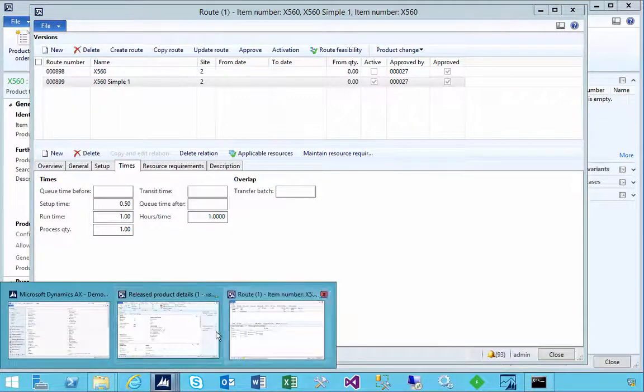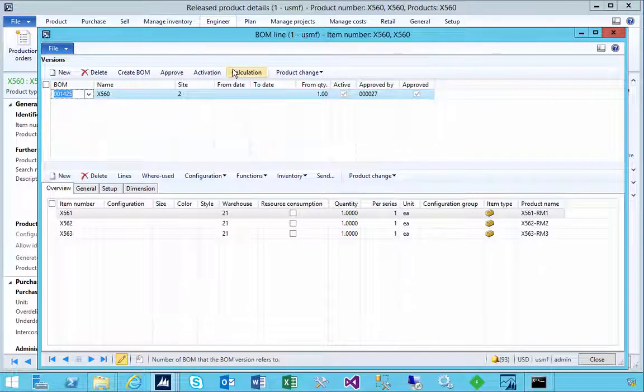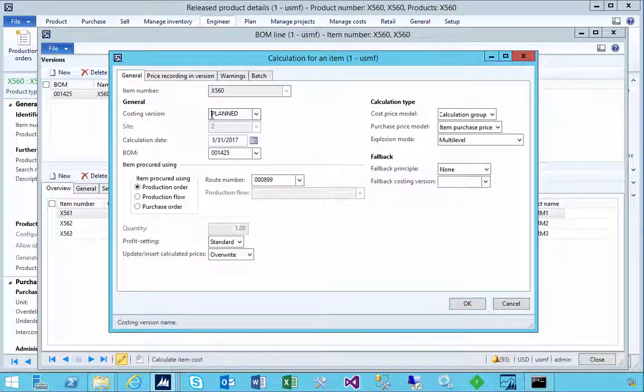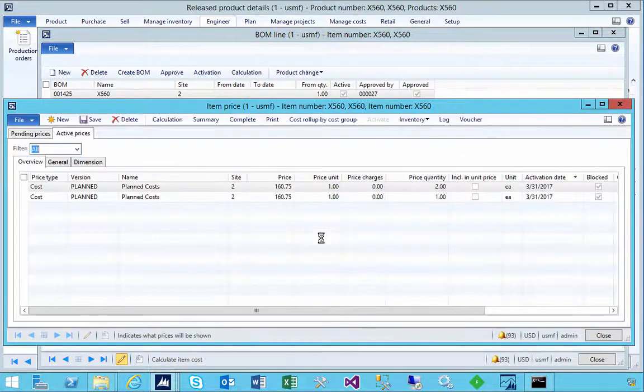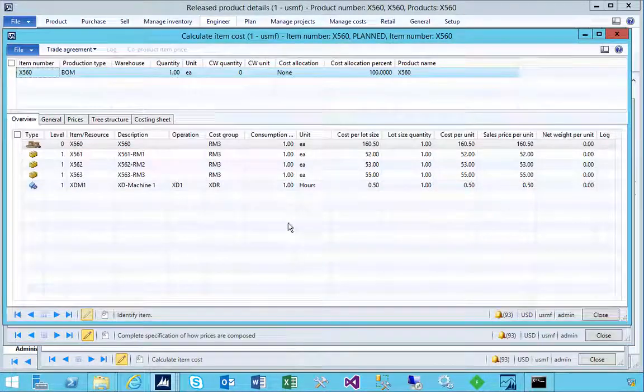Now, let's have a look at the calculation. So firstly, I'm going to go to my BOM, and I'm going to go to my BOM line, and in this particular case we have 3 items, but this is the active BOM, so I'm going to do a calculation. I'm going to pick a planned version because this is a FIFO item, so I'm going to say OK, and I'm going to go to pending because this is the pending costs, and then we're going to go to the complete.